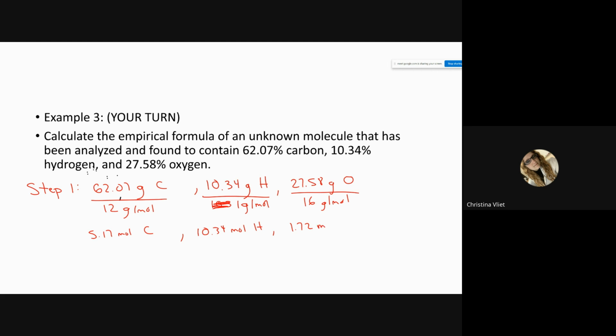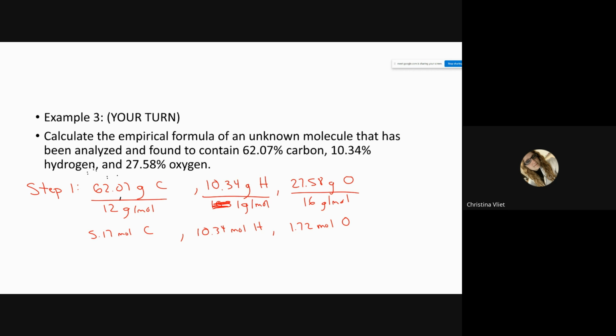Students often ask me, so I'm going based off of questions that I've been asked in the past. What's enough for Cambridge? Like in terms of method marks, this is enough. As long as you show clearly that you divided by each element's atomic mass, and then you divide by the smallest number, that's enough work for them.